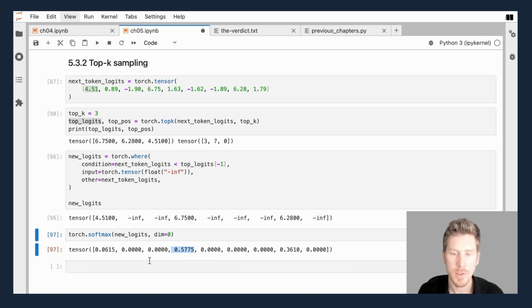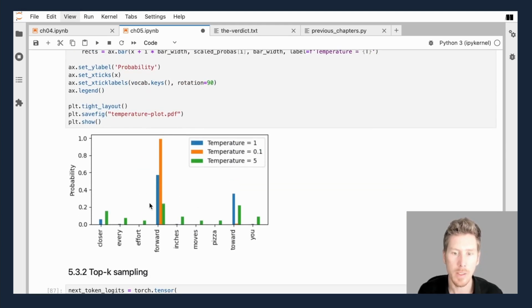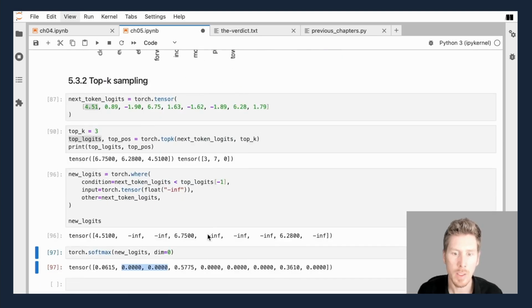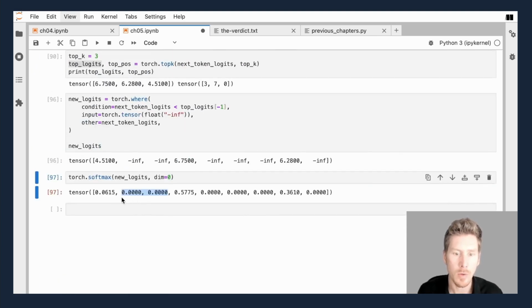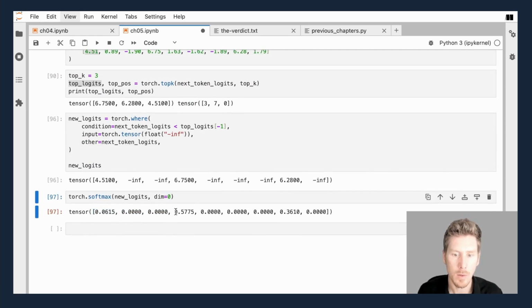So this is one way we can zero out other probabilities. It's kind of related to what we are seeing here with the temperature scaling, where some of them get a higher probability when we set the temperature to a smaller value. But here we are more explicitly controlling how many tokens we want to keep or consider when we sample the next token.